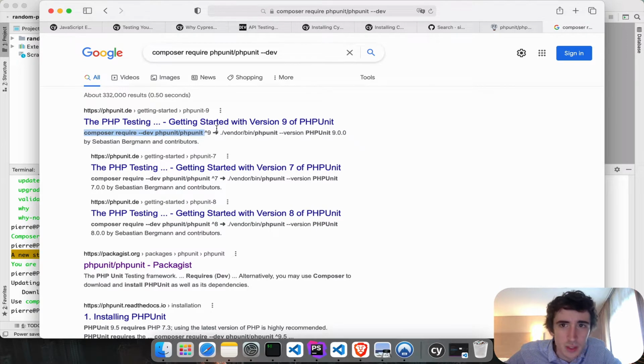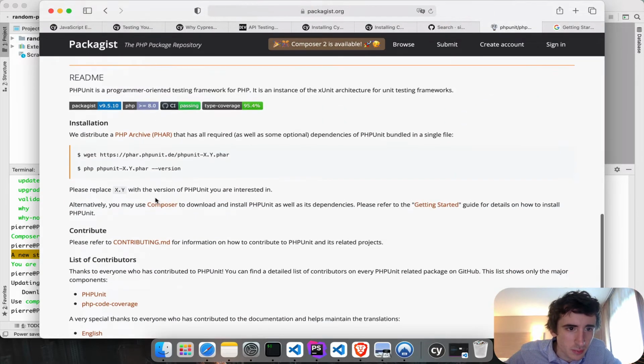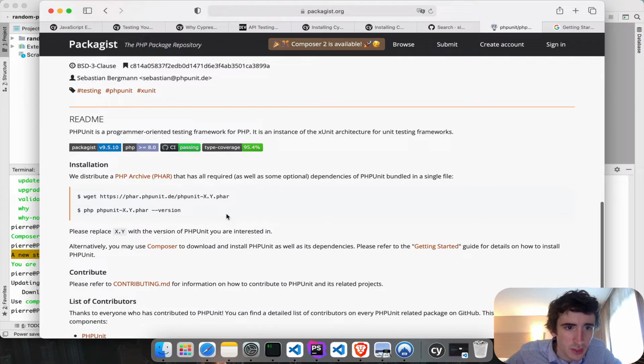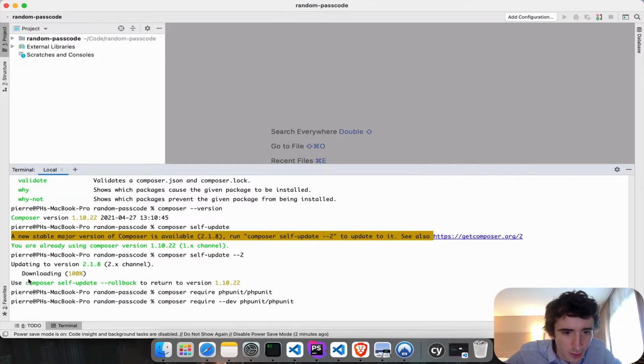We don't need that package on prod, but by default somehow they don't show this. Maybe in the doc there's not a lot of information, but we'll use the dev flag.